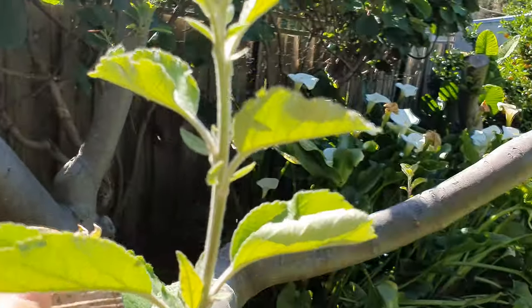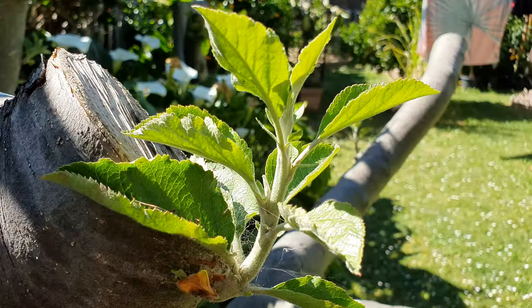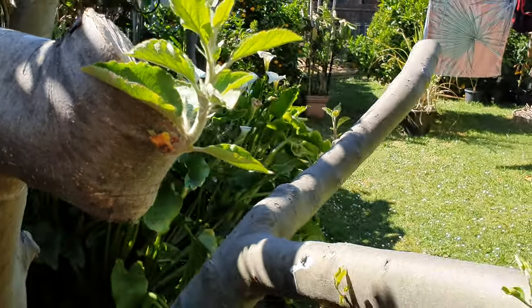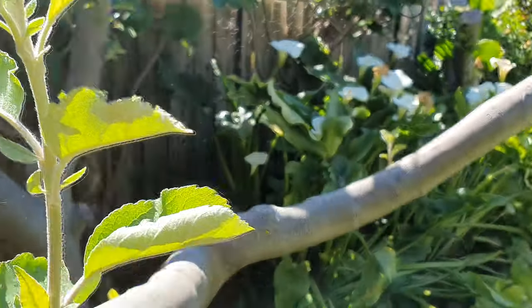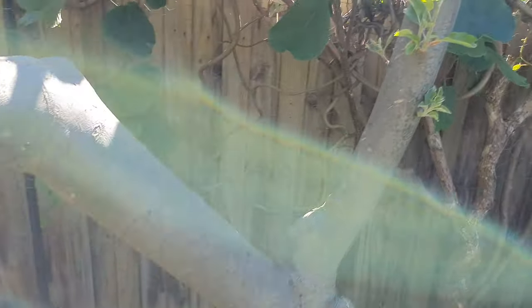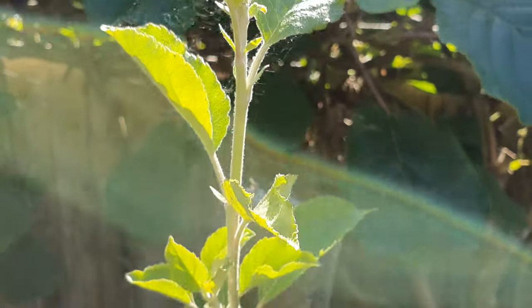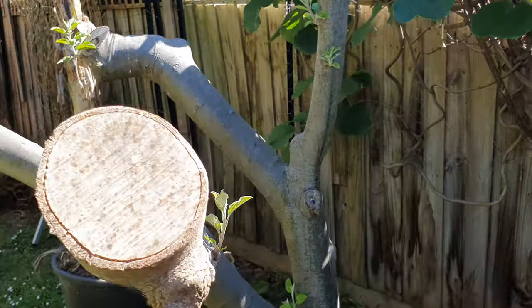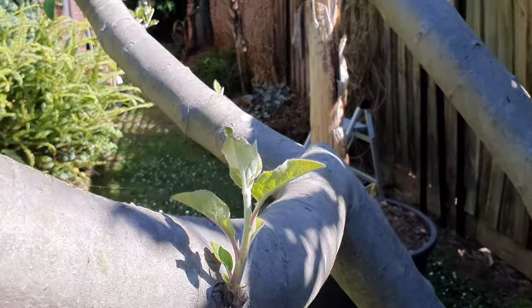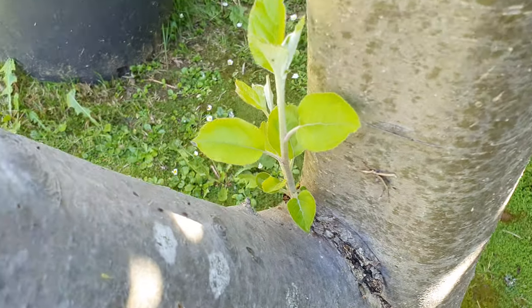And look at this. Look at that. Yeah, I'm gonna miss out on apples for one season. I don't care, guys, it's a trade-off. I reduced this tree by exactly half. I got rid of half the tree. And you saw it. I'm gonna post a link to that video. Look at that. It's even shooting out from the bottom.